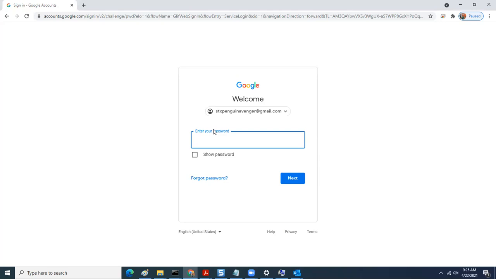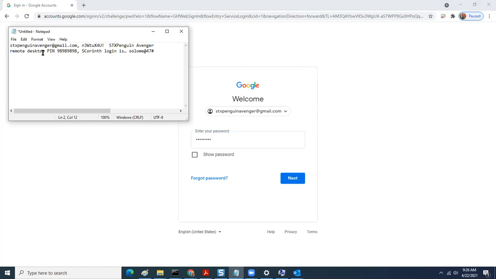Now, when you sign in, you're going to use the password new tux for you. It spells out in leet speak, new tux for you. That's this value right here.